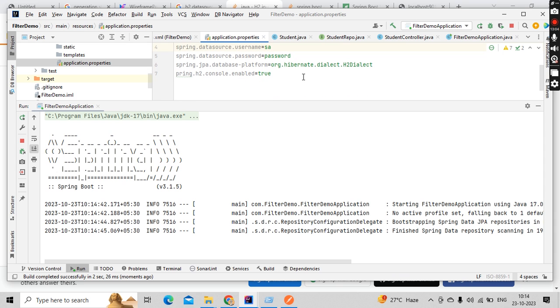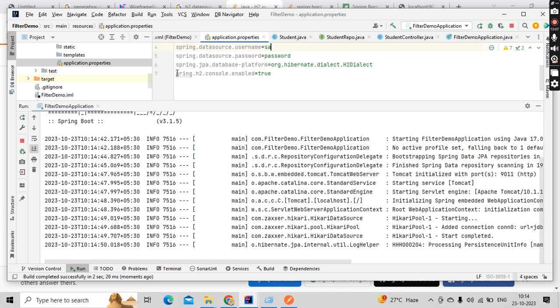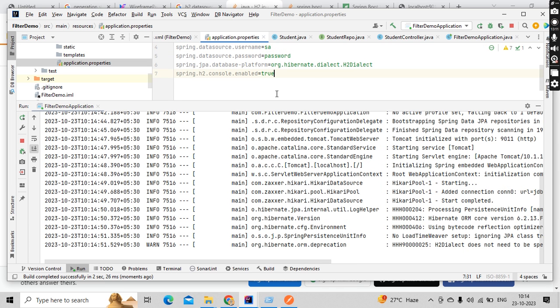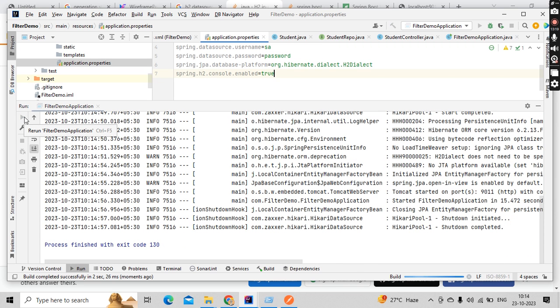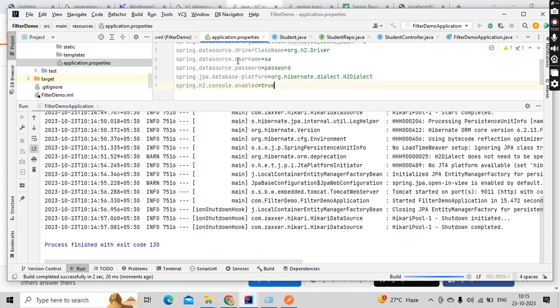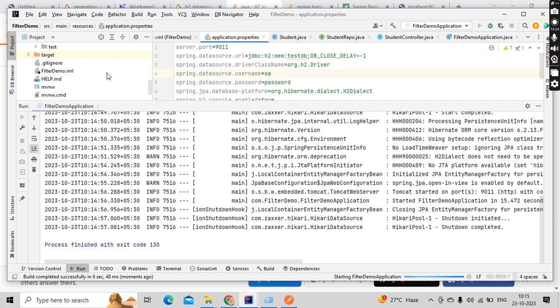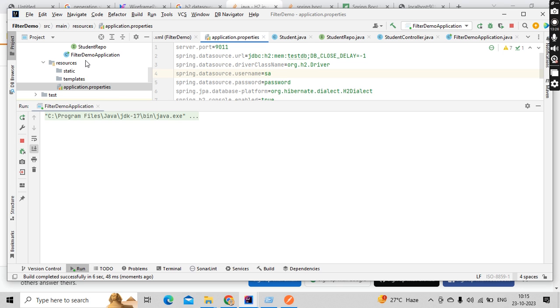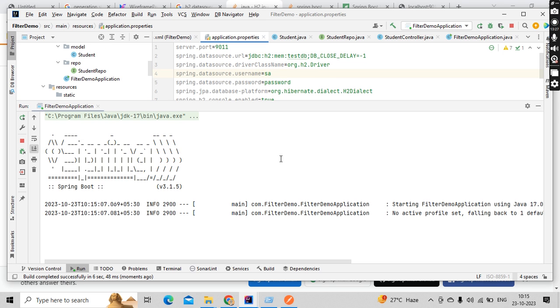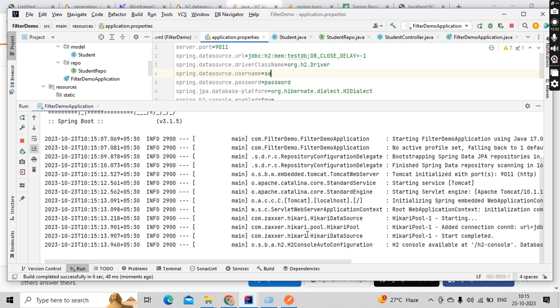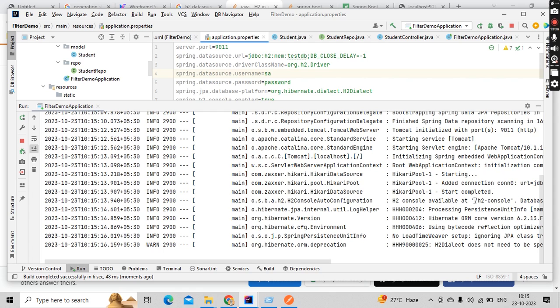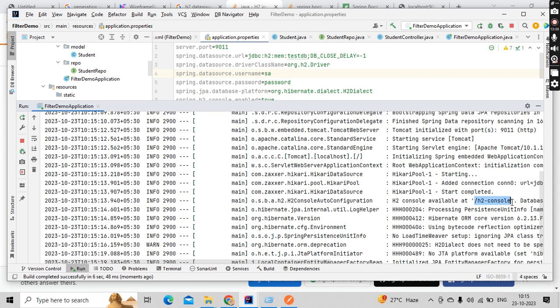I have enabled the console log as well. Now you could see the H2 console is available.